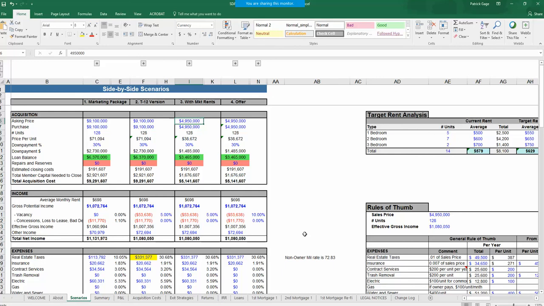Okay, any other questions? If not, one thing I'm noticing on the spreadsheet under income for the concession lot to lease, the percentage in columns 2, 3, and 4 shows 0, but it still has the same 11,770. Yeah, I noticed that too. I don't know why that is. Let me see. I probably just typed in the 11,770. Well, that's a good call, because you got to kind of watch that. If I just typed it in as a negative, it adds it. Yes, you got to watch that. Sometimes you got to make sure it's correct.